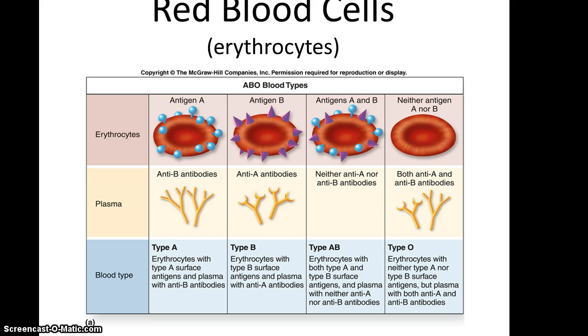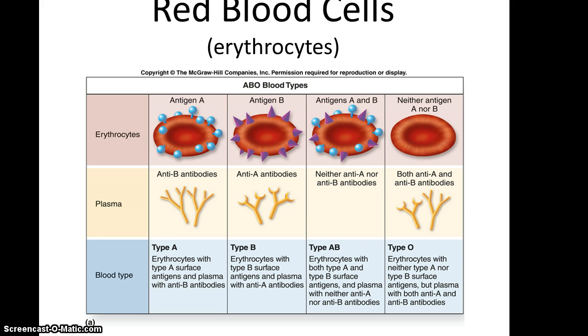Erythrocytes, or red blood cells, also have a number of compounds along the surface that can be recognized by our body's immune system as self, as part of what's supposed to be there, or it can be recognized as other and needs to be then attacked. This is often what we talk about when we talk about the blood type someone has.